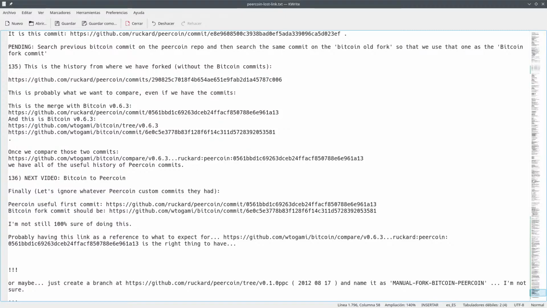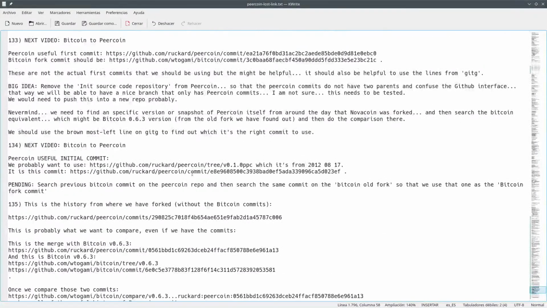So the question is, what makes Peer coin different than Nova coin? And we probably want to use whatever was the most recent thing then, not what made Peer coin different just at the start of it.